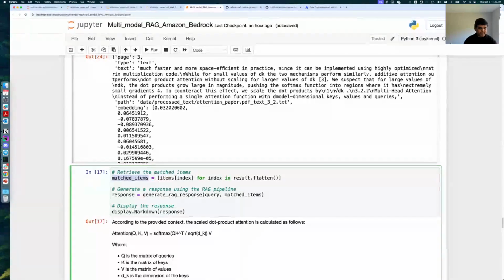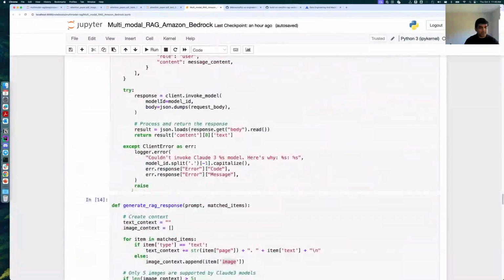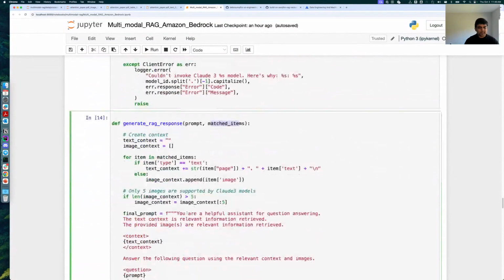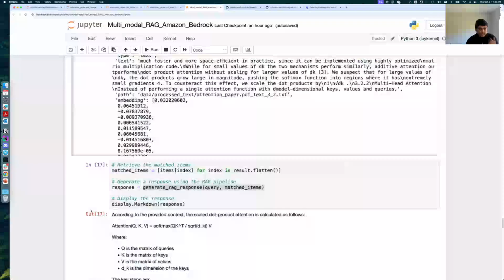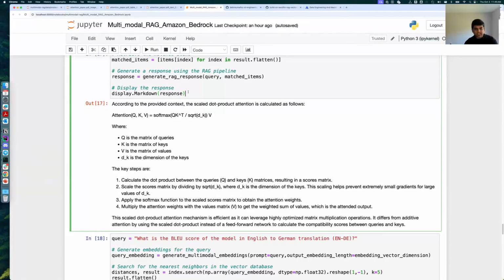We have created a function for this, generate a RAG response, and we send the query and the matched item. You remember this is the function that we just looked into, where we send the prompt and the matched item. Once we do that, we can simply get the answer and print the response. So this is how you can easily get that information.